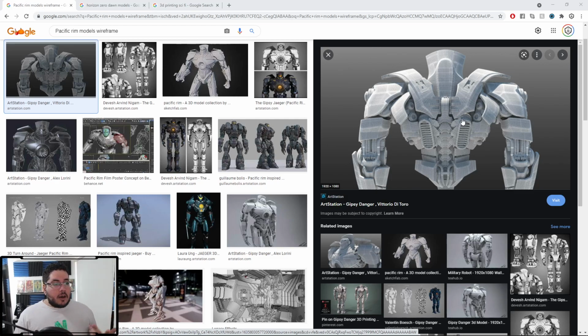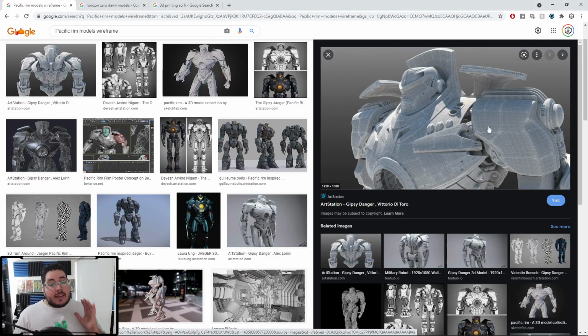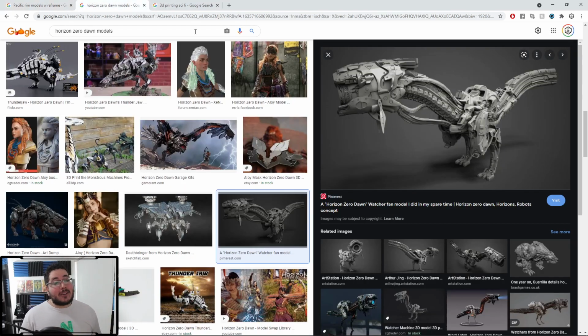I've seen models from movies that go way above 5 million polygons for the low poly version, and they get subdivided even more once the render hits. So it's completely normal to go really high. However, as you can imagine, this is not something that we can take into the game world, for instance. So if you want to become a hard surface modeler for the gaming world, then we're going to focus on the second type of elements, which is hard surface for games.